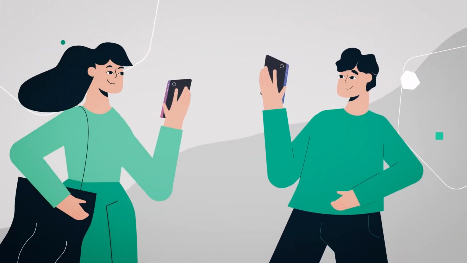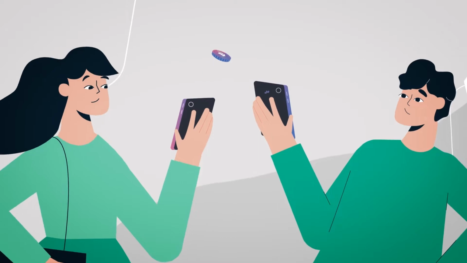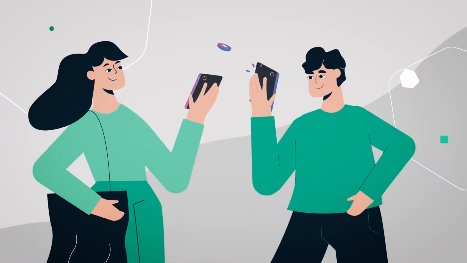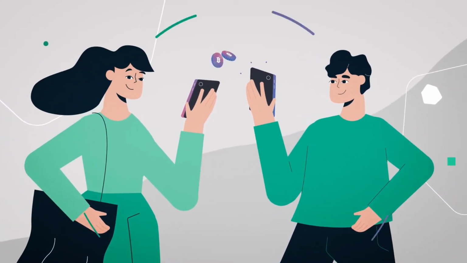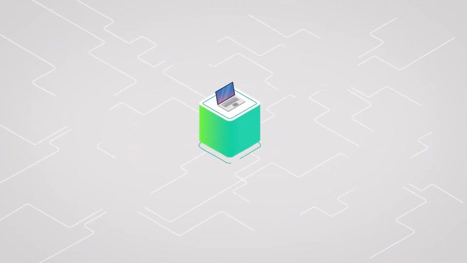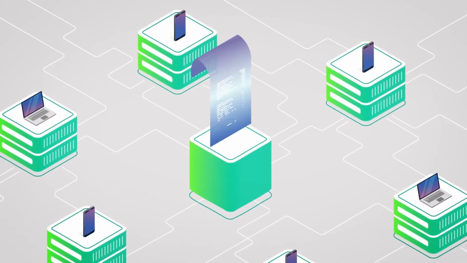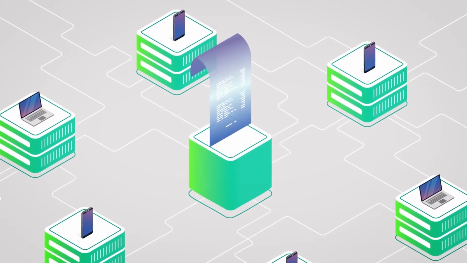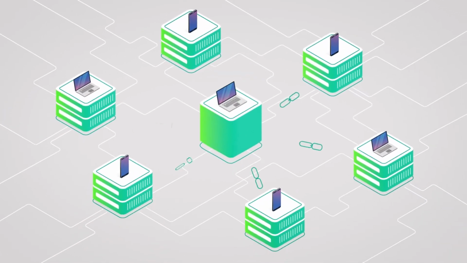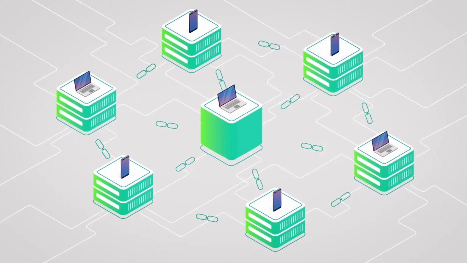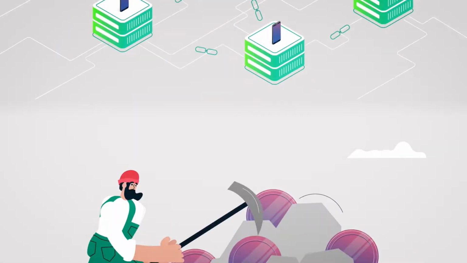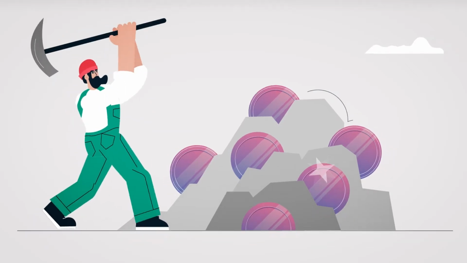Instead, crypto is a peer-to-peer virtual payment system. You can exchange crypto with anyone, anywhere. Transactions are done through a decentralized public ledger called a blockchain. A blockchain is a list of records of all crypto transactions. The records are called blocks, which are linked together using cryptography. A blockchain can issue new units of crypto.